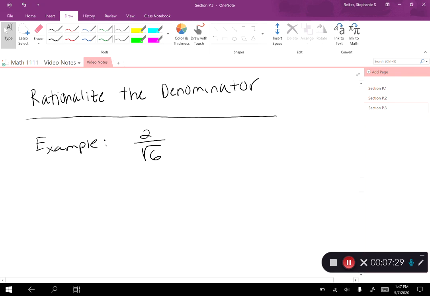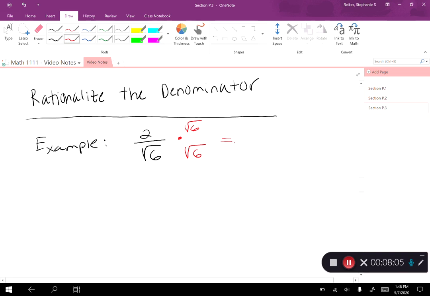Next, let's take a look at rationalizing the denominator. In math, when we have a fraction, we don't like to have square roots in the denominator. So we're going to do some manipulation to remove the square root from the denominator and put it in the numerator. All right, for this first example, if in my denominator I just have a single term, in this case square root 6, then I'm going to multiply top and bottom by that denominator. Remember in math, whatever I do to the bottom of a fraction, I have to do to the top of the fraction to make it equivalent.